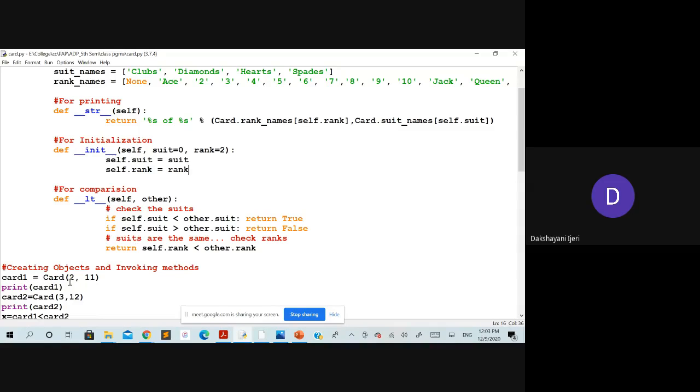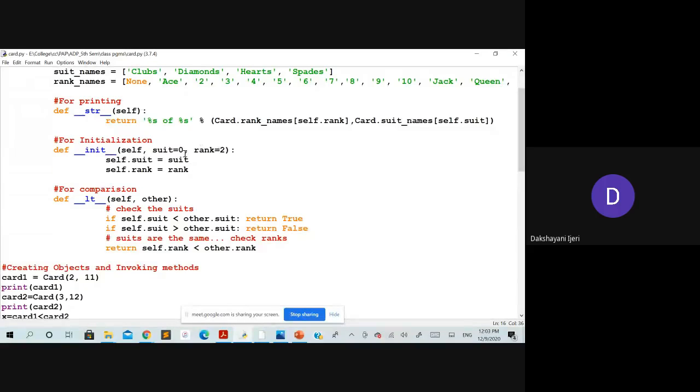Now, how many parameters you need to pass depends upon the parameters that you have taken for the init method. Always remember that the values you pass should at most match the exact number of parameters of this init method, or else you can pass fewer values, right? One more thing: the first parameter to the init method must always be self. The next ones are the attributes that you have defined for the class, suit and rank.